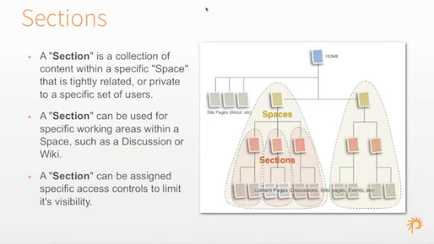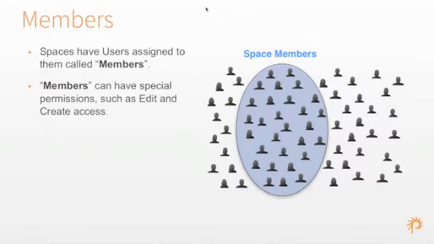So instead of just having your entire space be public or private, which you can still do, you can create a public space that has some public-facing information and then create some private areas within that called sections. And the access controls for sections can be very diverse, as we'll see in our demo in a minute. So sections are used for access control and also for notifications.